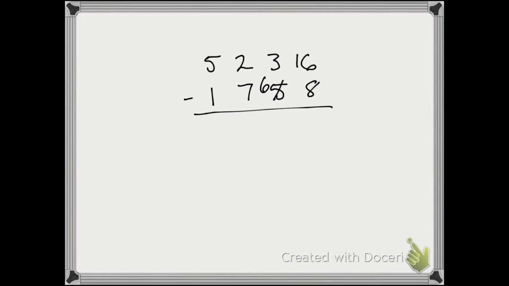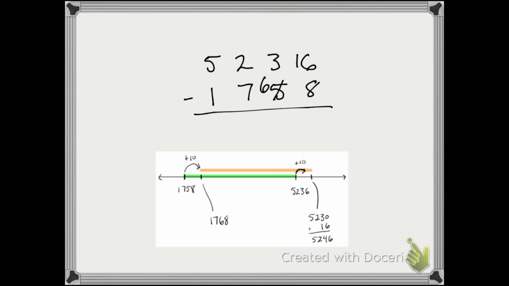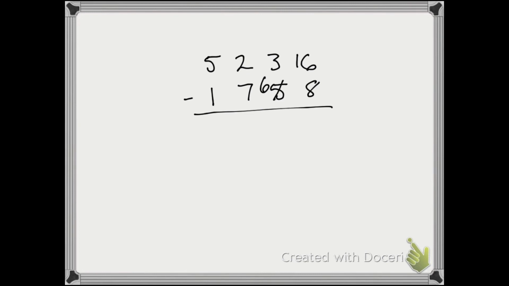So now essentially we have 5,230 plus 16 subtract 1,768, which is the same difference as our original problem. But now we can perform the operation at the ones level. So 8 from 16 is 8. Next we move on to the tens. So now we're trying to take 6 tens from 3 tens. So the trick here is going to be to always treat the column that we're in as ones. So if I say take 6 from 3, I'm really taking 60 from 30, or trying to, but I'm going to treat that as though I'm taking 6 from 3.